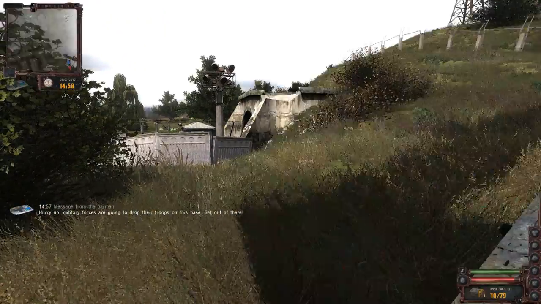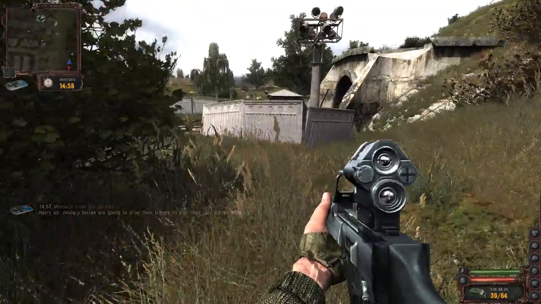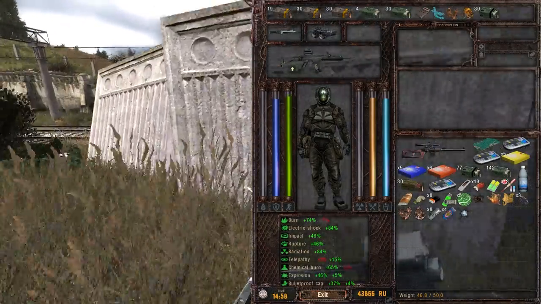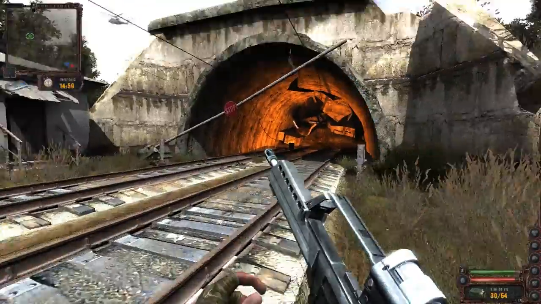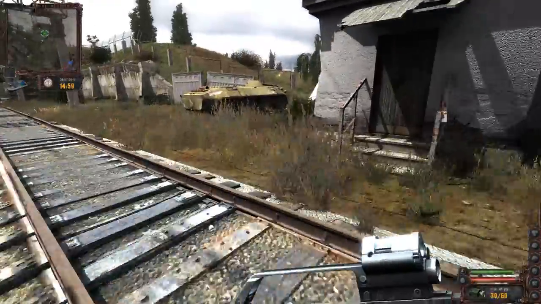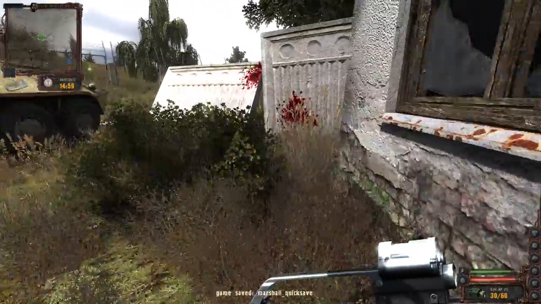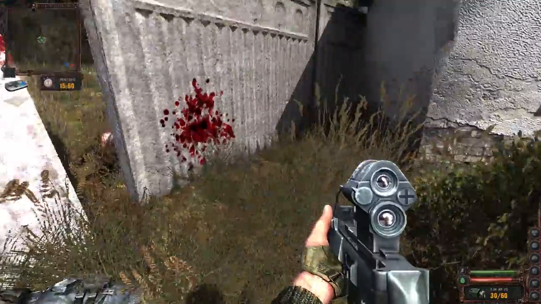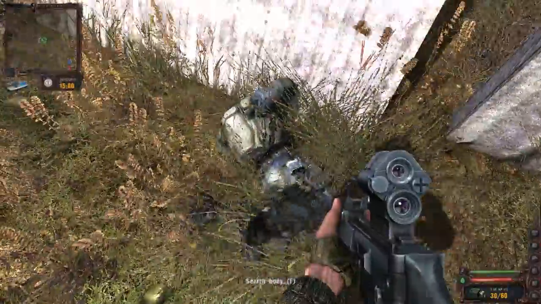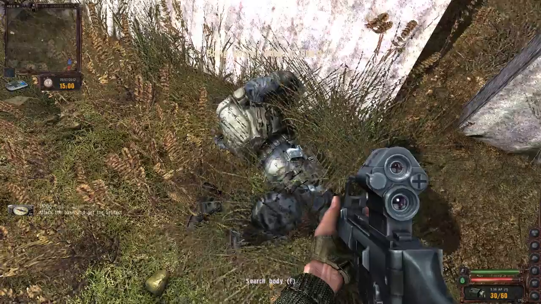Oh crap. Oh crap. They're coming. Alright, I need to get the loot. I need to get out. Nope, don't open that. Change ammo type. Gimme your loot. Oh shit. What the fuck? Attack me through the gate. There it is.